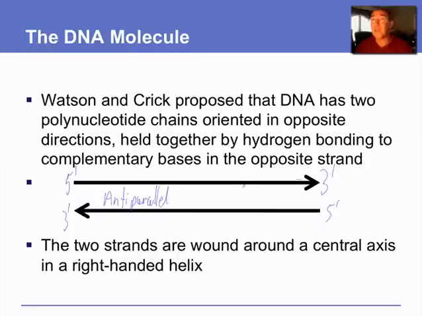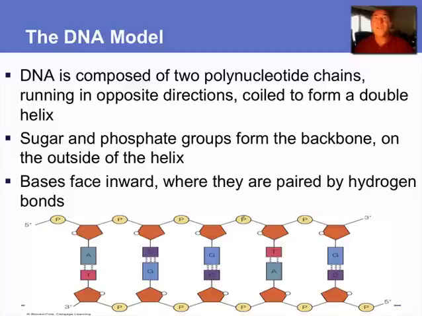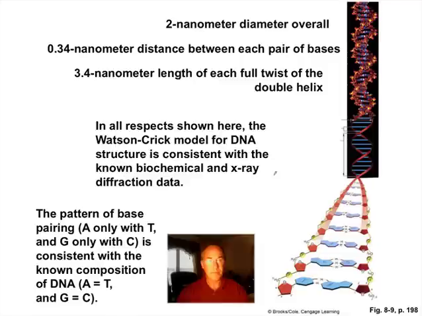Thus we have a double helix, right? 2 strands in a helix, double helix. So the model then is 2 polynucleotide chains, opposite directions or anti-parallel, coil up to form a helix. The sugars and the phosphates are on the outside. Here's the sugar, here's the phosphate, here's the sugar, here's the phosphate, and the bases are on the inside. Here's a T bonding with an A and a C bonding with a G. I'm going to ask you a question in class. Why are the bases on the inside and why are the phosphates on the outside?